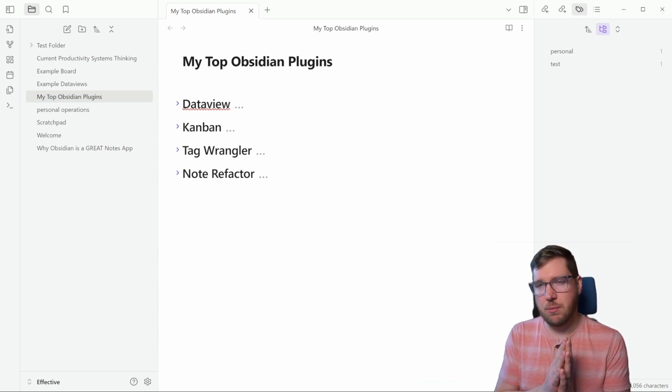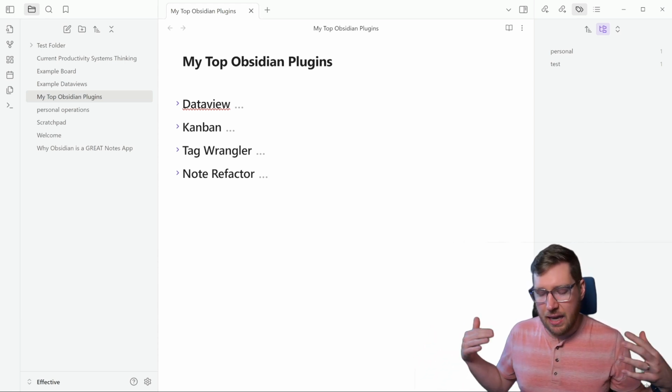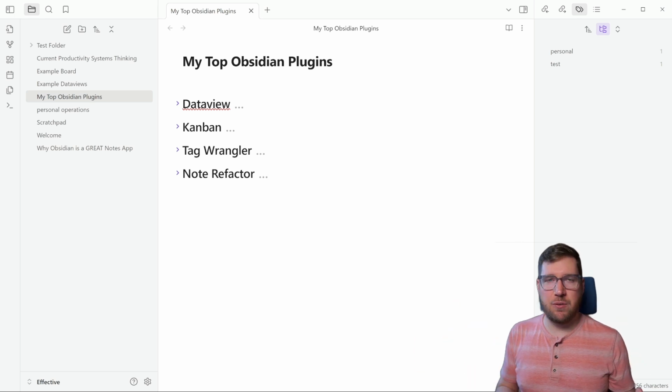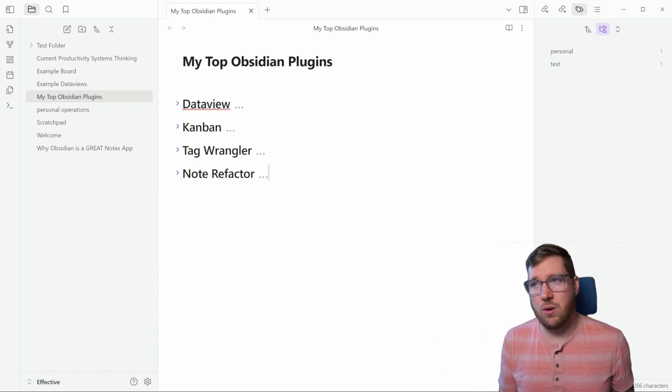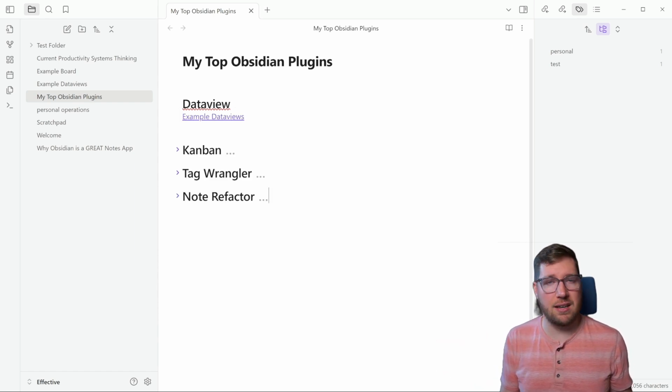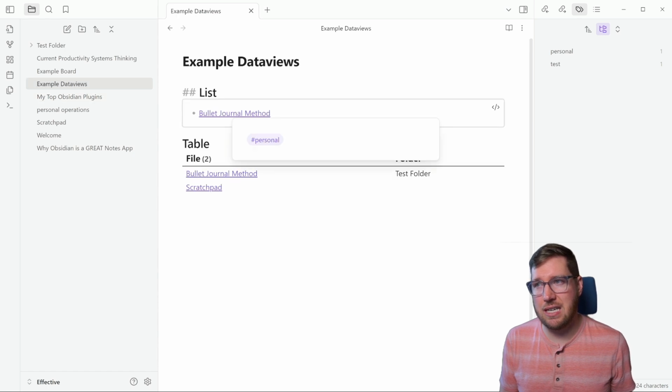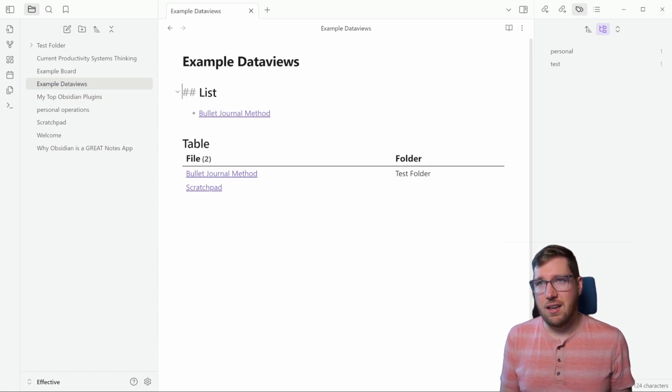You can get notes from anywhere in your app, grabbing any properties, any information, metadata about them, and be able to query by them, to filter them down by them, to sort by them, and so on. I'm going to share just some basic examples with you so you can get the idea of some of the power of this in this small test vault here.